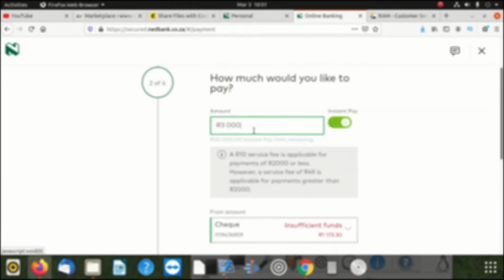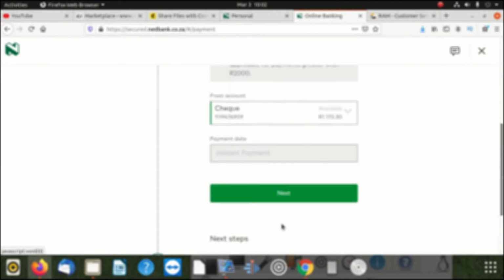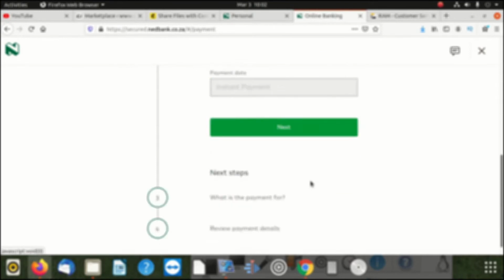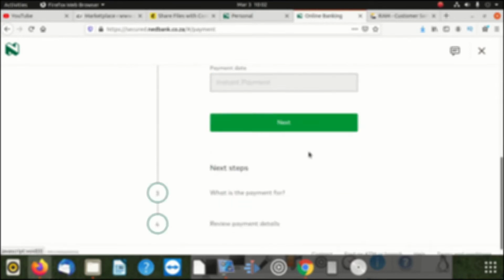But if I try to pay money which is in there, let me say I'm going to pay 30 rands to this person, and once I pay, they will allow me to do that. But now I also clicked instant payment, which is going to take 10 rand, and this person is owed, I'm paying them less money. So this is the thing I'm not supposed to do because it's going to be expensive for me.